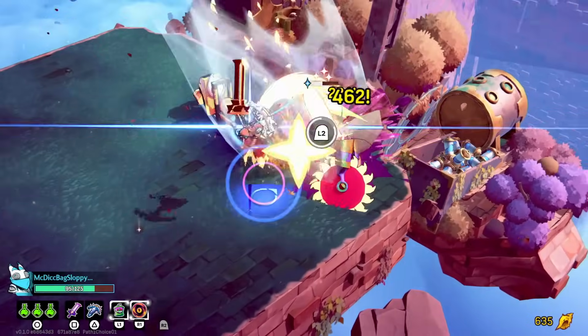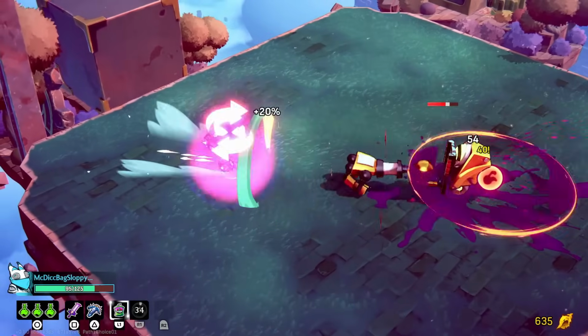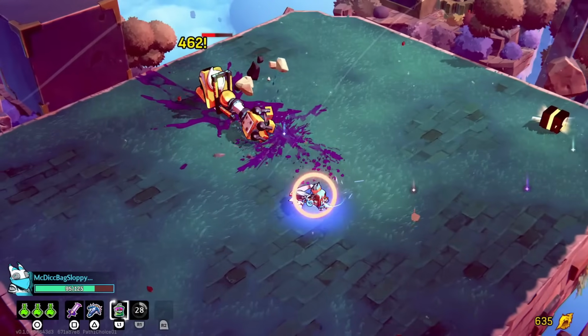I've seen it happen multiple times where a large enemy will get pushed off the stage by the Charge Blade, and then they immediately teleport back up onto the stage, hit you, you lose a bunch of HP, and you're like, what the hell, man? I really feel like that should have killed them.